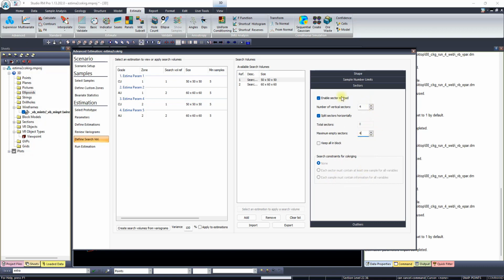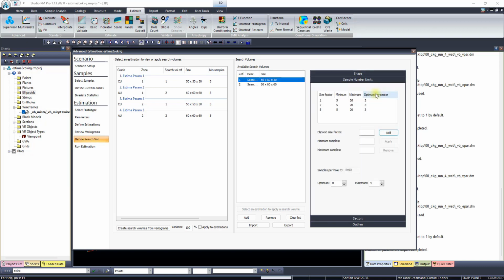Something we just want you to note is that when you do turn on the enable sector methods, if we go back to sample number limits, we now have the optimum per search. This search here has no octants on, so that's like 20, because the search is just one search. But now that you have octants or sectors, this is the optimum. So every sector, you can see up to 3 samples.